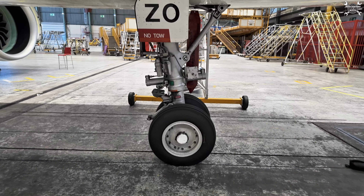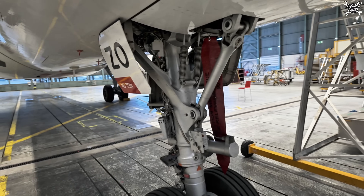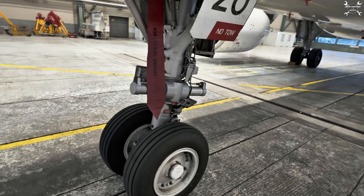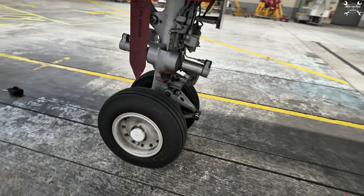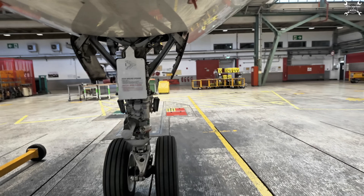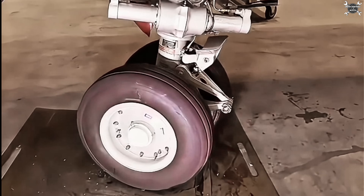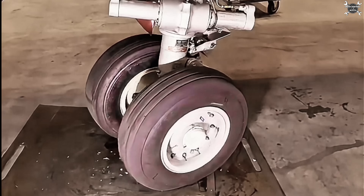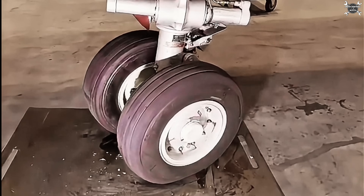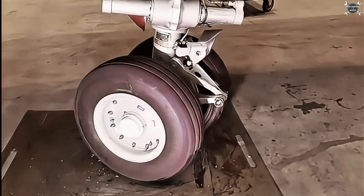Why this design? Well there are several reasons. One of them is shock absorption geometry - the incline geometry affects how the shock strut absorbs vertical loads, helping with smoother touchdowns and load distribution into the aircraft structure. Another important reason is improved ground stability, because thanks to this nine degree angle and weight evenly distributed on both wheels, it keeps the airplane going straight which is helpful during taxi or especially during takeoff. And once the airplane wants to turn, you actually need to overcome this force and lift one of the wheels, applying quite a higher force on the inner wheel. But don't worry, those tires and wheels are manufactured for this.